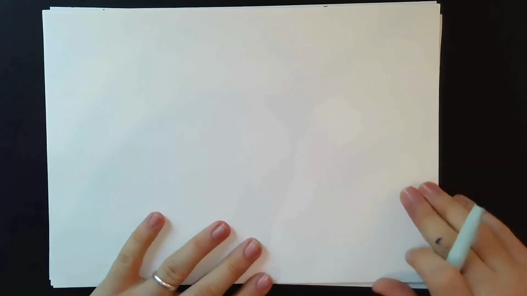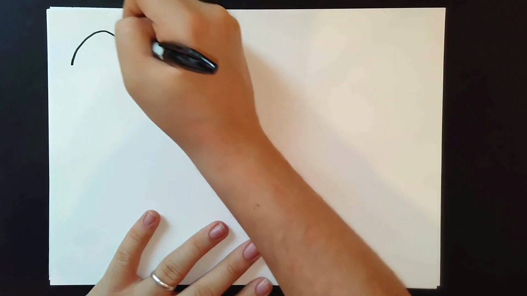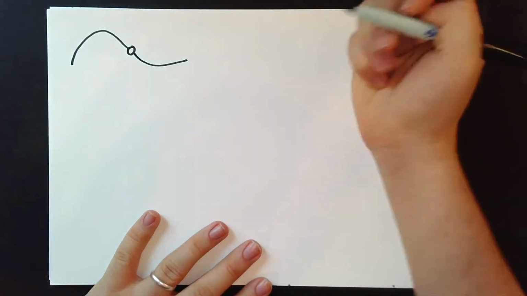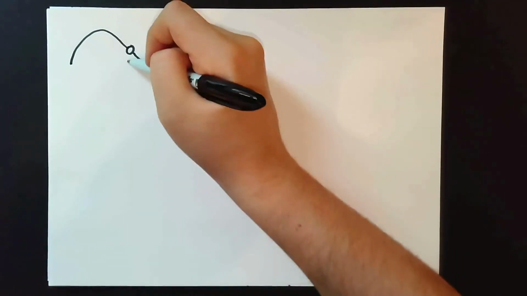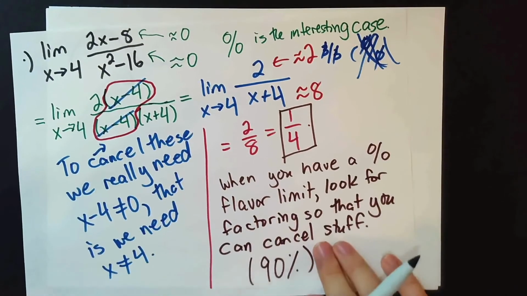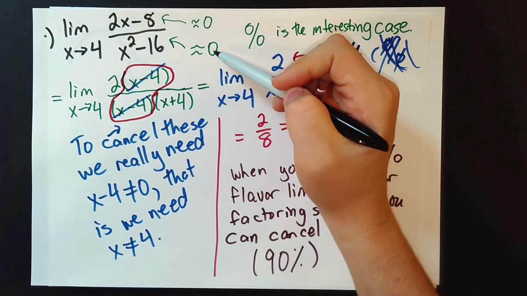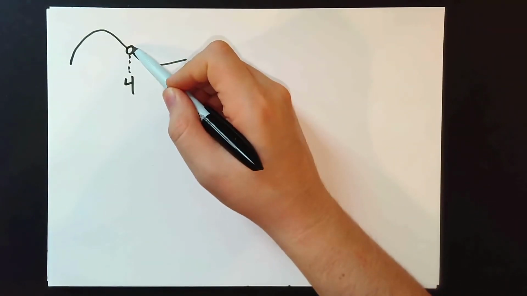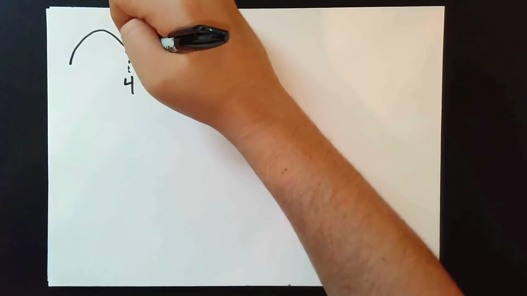This 0 over 0 case warrants a little bit more explanation. First of all, what does the graph look like? Well, the graph in this 0 over 0 business ends up looking like a regular graph, but it's got a hole in it at the input that we're looking for. Okay, and so here we're looking at the input 4. Because of the 0 over 0, the function was undefined at 4, and so the graph of the function ended up having this hole. And what the limit did was allow us to fill in this hole and evaluate the function there anyway. That's what happened.